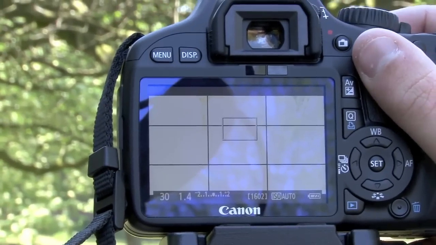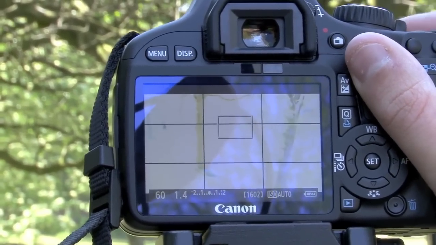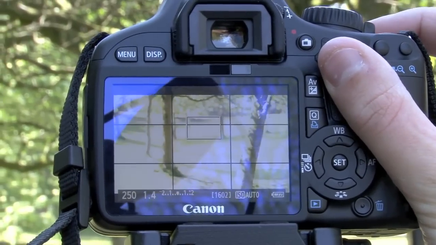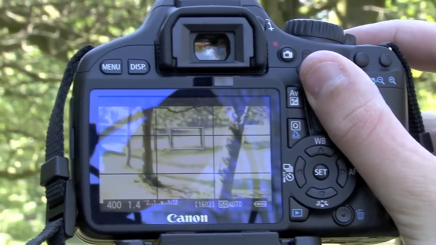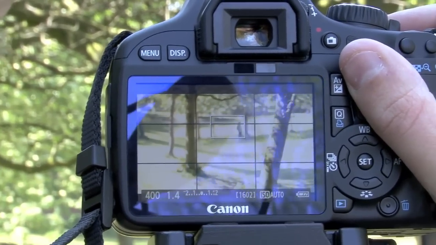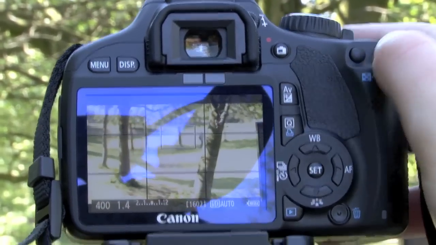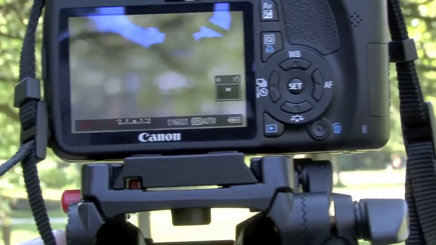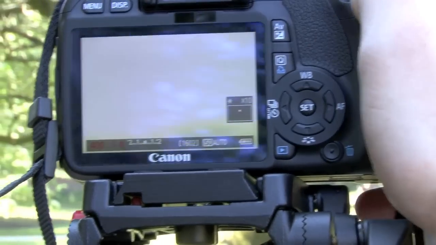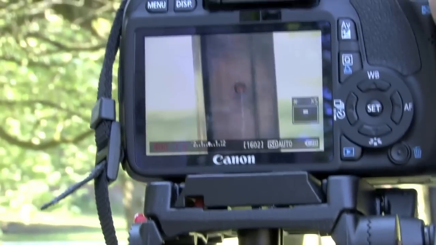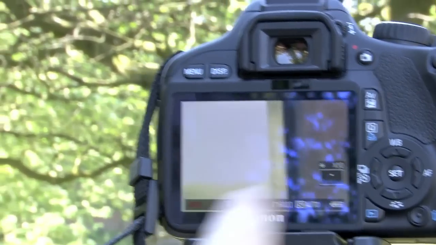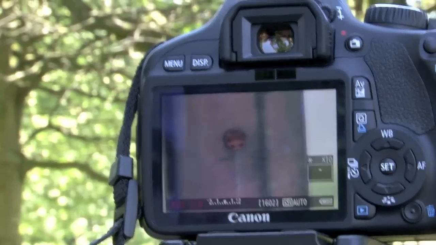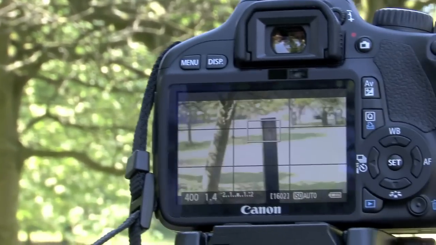So to get rid of this effect, I'm just going to adjust the exposure so everything becomes a bit more defined and green. But as you can see, if we zoom in, everything is still nicely blurred out. This is nice shallow depth of field. And if we then move the camera over to our post here and zoom in on the post again, you'll see the difference between the post, which is really, really focused, and obviously the background, which is nice and blurred out. So this is the nice shallow depth of field effect we're going to be using today.